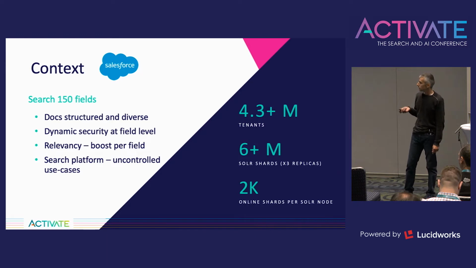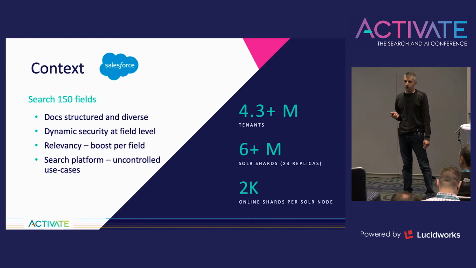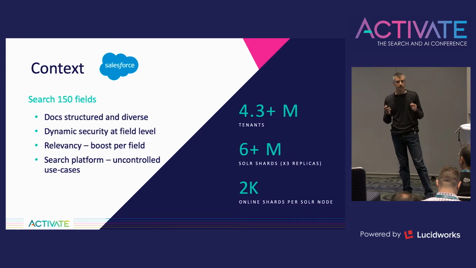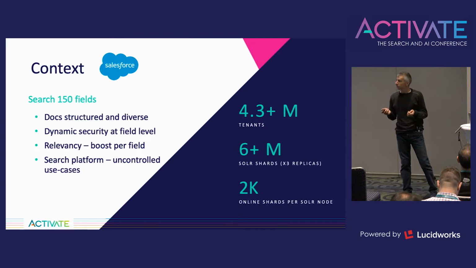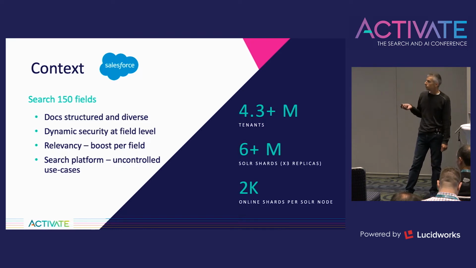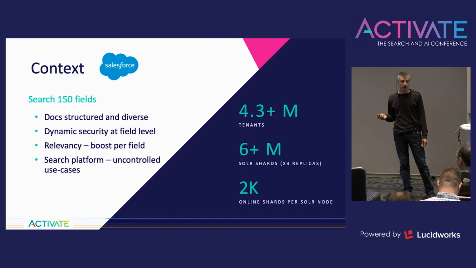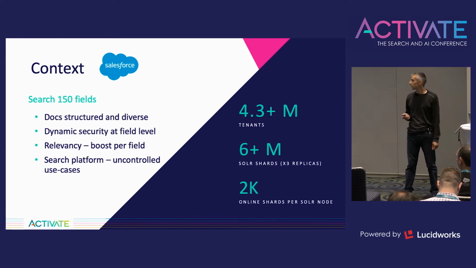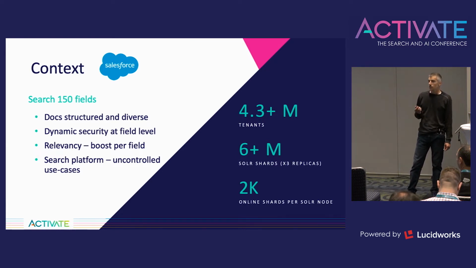These dynamic security rules are configurable and pertinent per user. Also, we want to leverage the individual fields to train models to boost per field and increase their relevancy. Finally, we have a search platform and we don't control all the use cases of the customers, so we cannot simplify the number of fields we search.